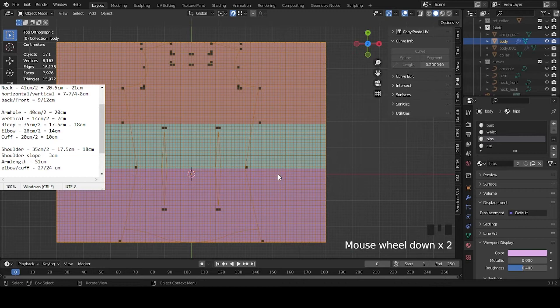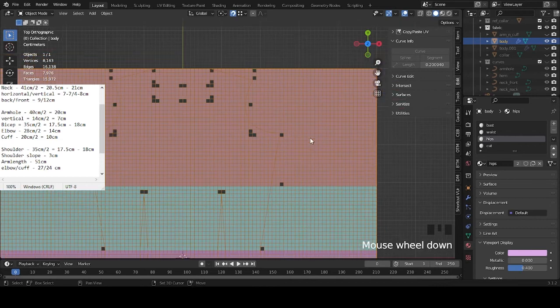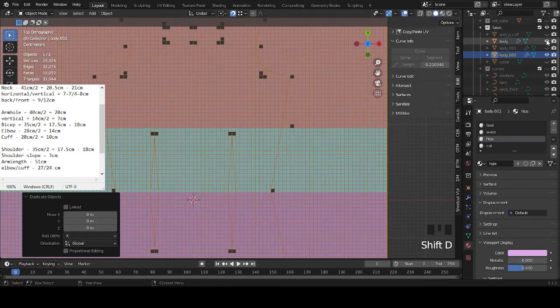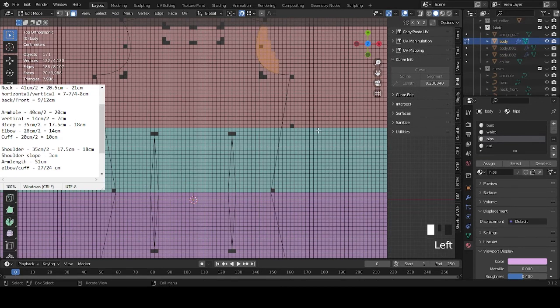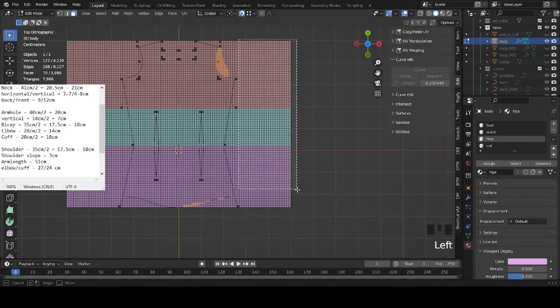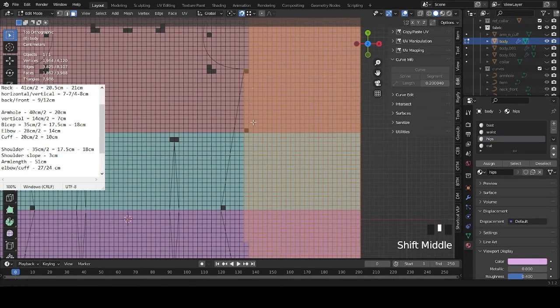And yes, we've got all the cuts but the neck, so we're gonna duplicate it, hide it. Now we're just gonna delete all the faces outside the cutting edge.